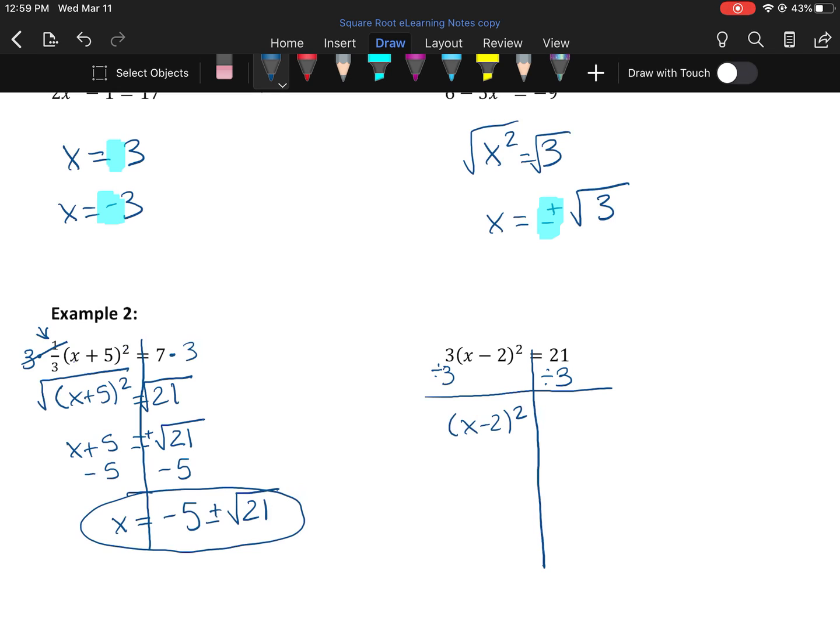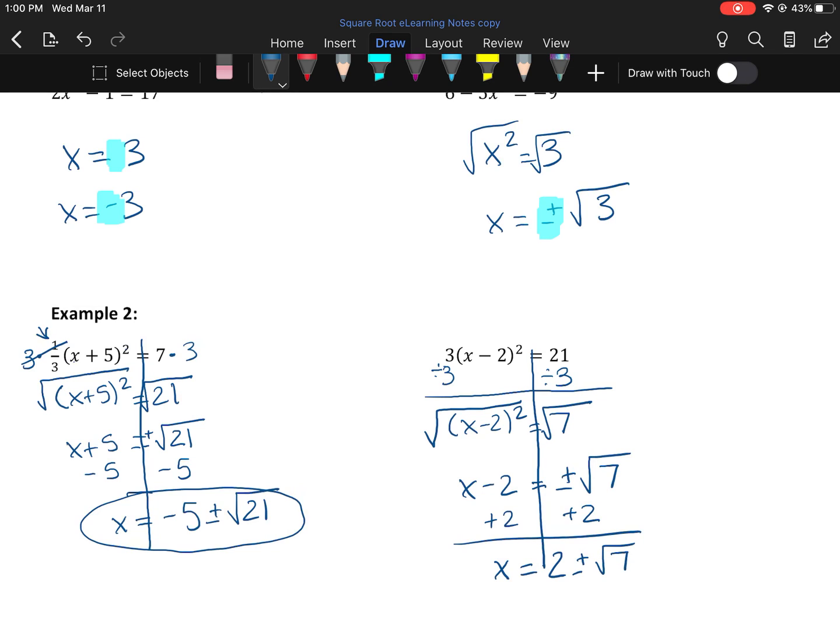And that's going to leave me with this squared is equal to 7. I have everything getting squared because we're in parentheses on this example. So to undo that, I'm going to go ahead and take the square root here. That's going to leave me with x minus 2 equals plus or minus, we need that plus minus sign, square root of 7. I still don't have x by itself though, so I need to move that 2 to the other side. Again, we're going to end up with an ugly answer, but hey, that's going to happen sometimes. Here's what my 2 solutions are, my x-intercepts, my roots, whatever you want to call it.